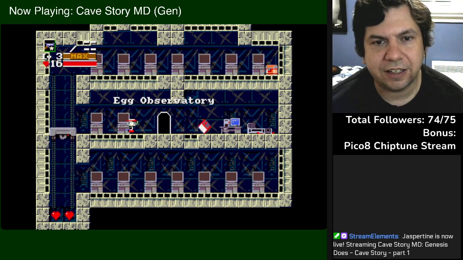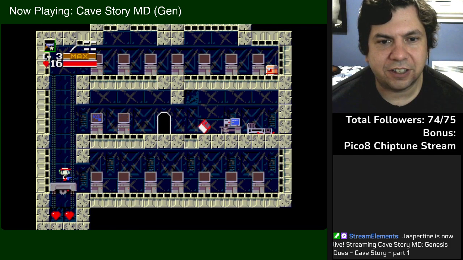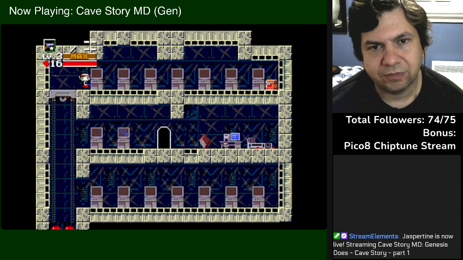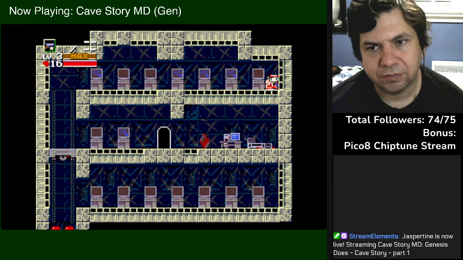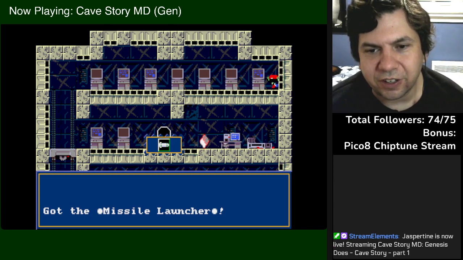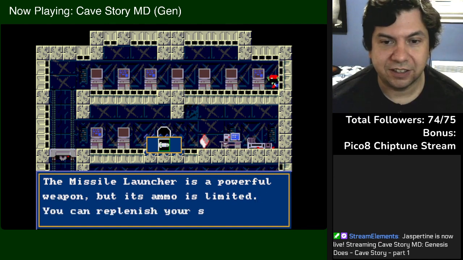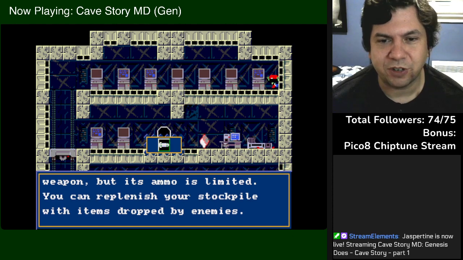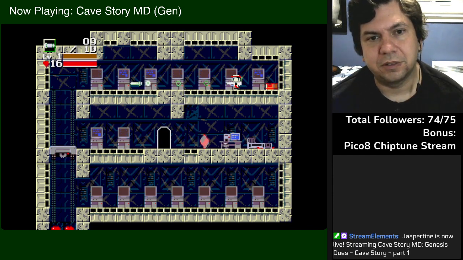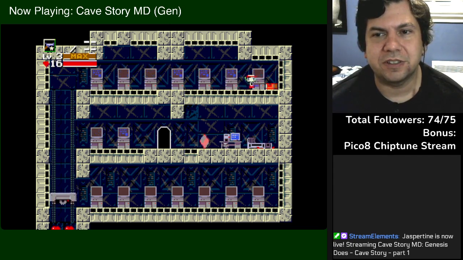And then we come in here to the Egg Observatory. If you ever just felt like observing eggs. And we got the missile launcher. The missile launcher is a powerful weapon, but its ammo is limited. You can replenish your stockpile with items dropped by enemies. Yeah, so it also levels up independently from the other ones.